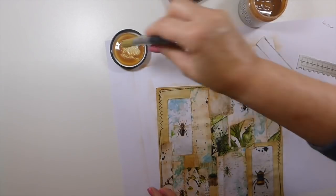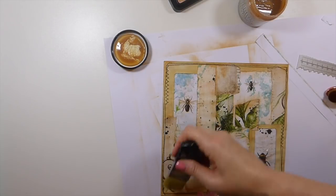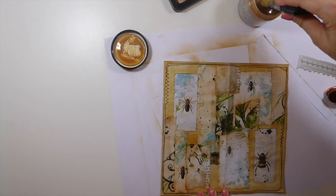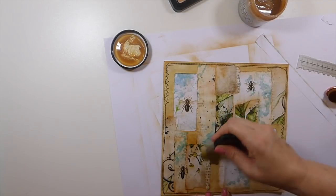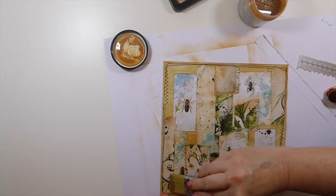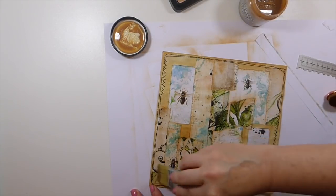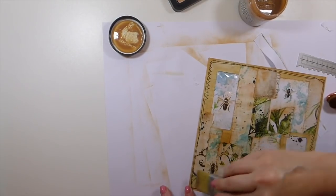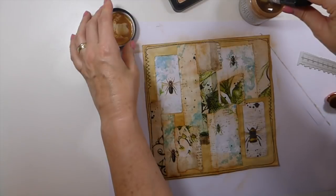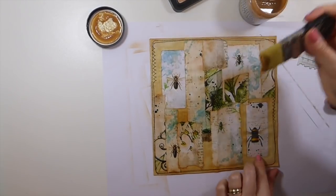But so we'll just come over that. It's just to seal it in, because you could see that with that glue stick, it wanted to pull up. So this is going to help to seal that. So if you're just going to use this as a little insert, you wouldn't have to go through all this, but as a journal cover, it is nice to go ahead and finish it off.